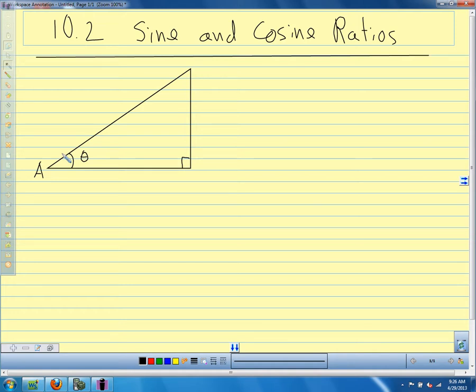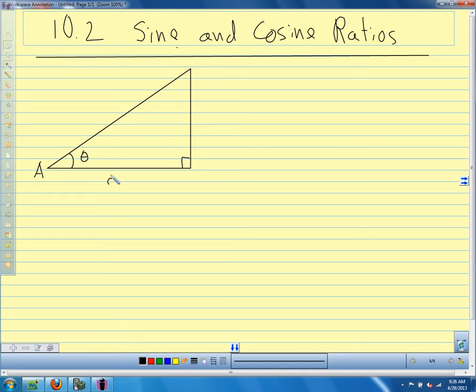For the tangent ratio, we used the opposite side and the adjacent side. And we didn't ever have to use the hypotenuse to calculate our tangent ratio, but we might have had to use the hypotenuse to find one of the other sides. So what we're going to do today is talk about a couple of ratios that do have to do with the hypotenuse of our right triangle.